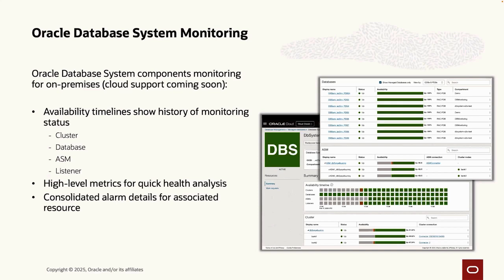And then we build these visualizations again on this holistic view so you can validate that your entire database system is performing as expected across the board. Again, you can see your availability timeline. So obviously, if ASM goes down, your databases will go down as well. But it's a quick indication that, yeah, my databases are down because ASM has gone down.